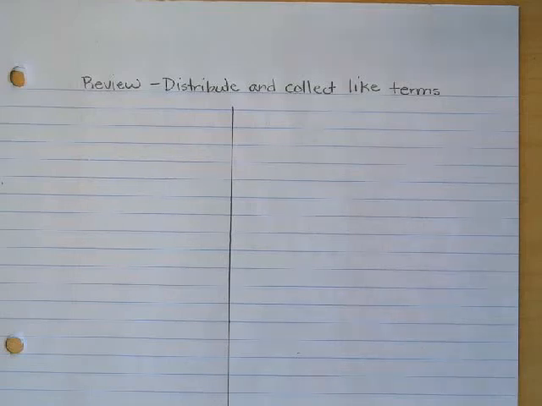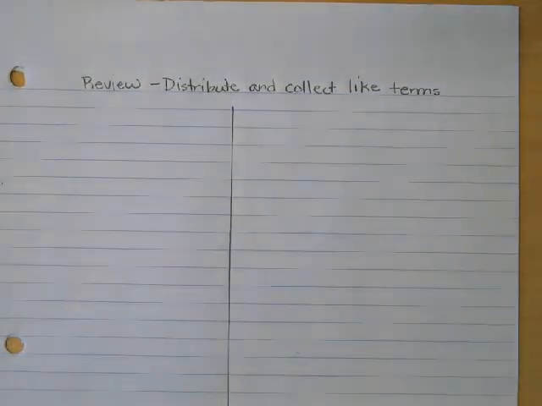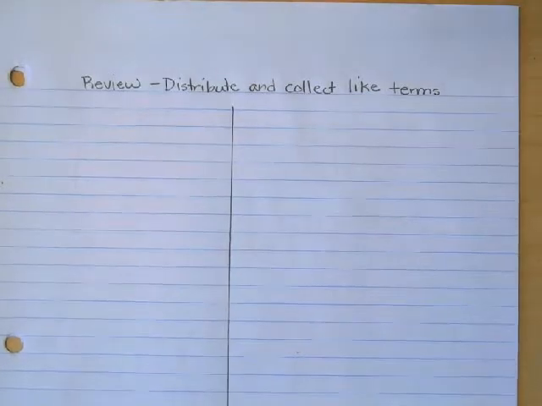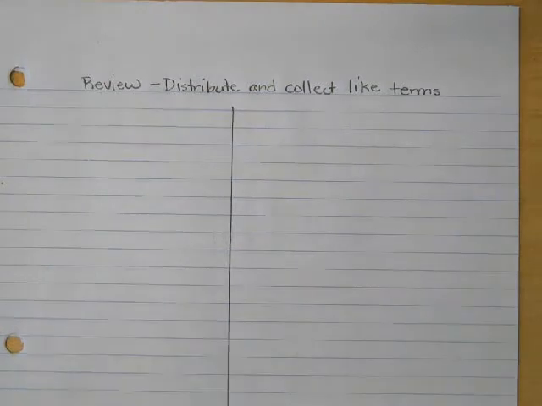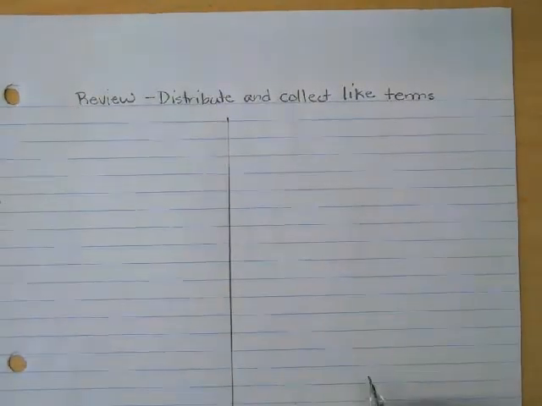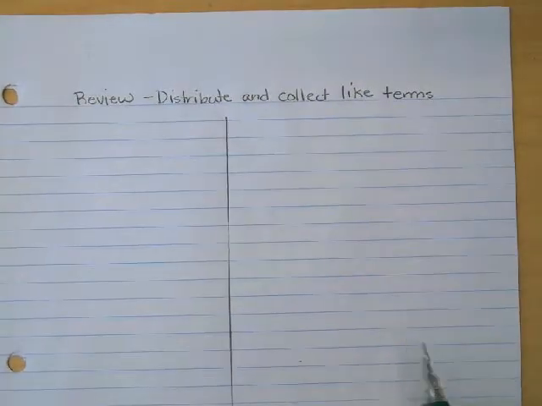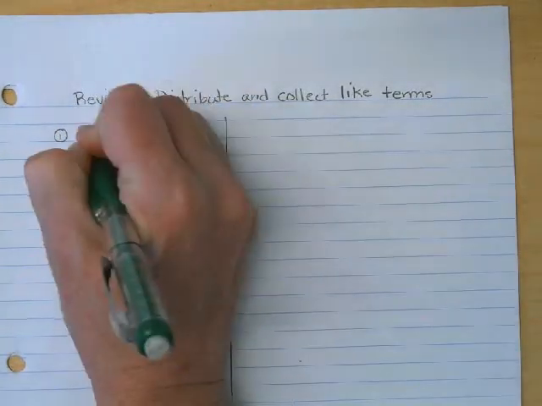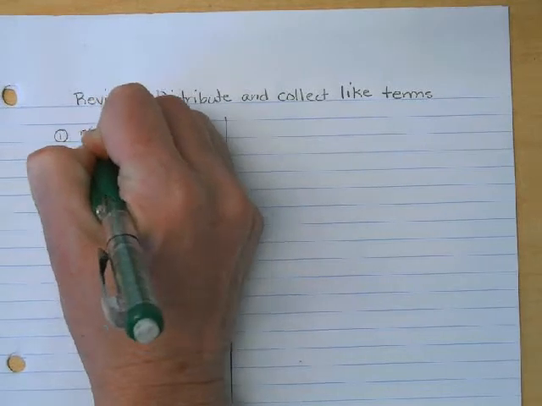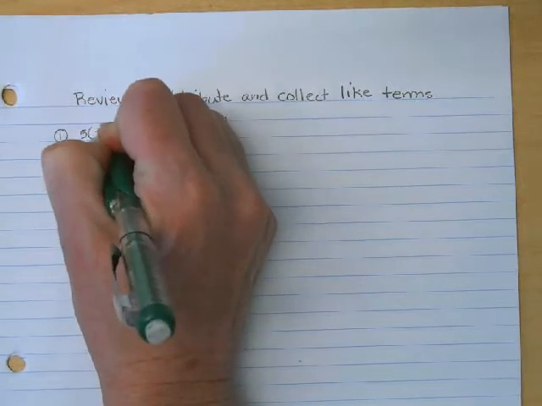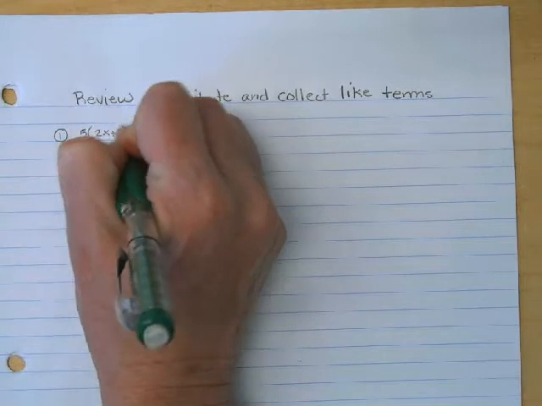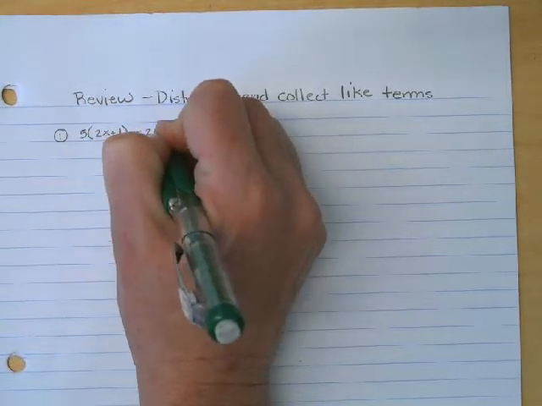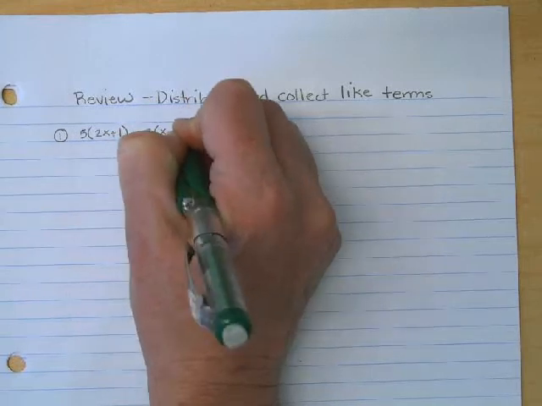Okay, everybody. I didn't want to give you a bunch of busy work today. So what I want you to do is just write this down in your notes. And again, we're just working on getting our brains kind of back and working. And I want to make sure that you're doing good with the distributive property. Again, when I see students that are having trouble later on, a lot of times the trouble that they have is distributing.